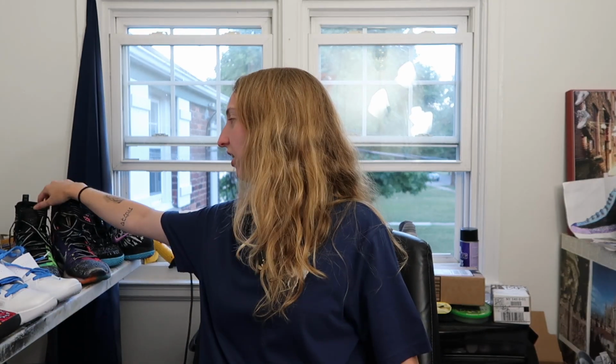And to finish it all off, one of my favorites, the What the Kobes. These are so sick. So literally every color. We got some blue, we got some green, we got some red, and we got some purple. On the bottom we got orange and blue. That's yellowish, I guess, or it's yellow now, and purple. These shoes are just beautiful to look at.